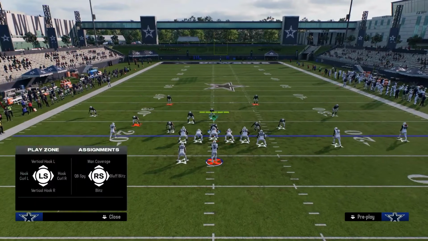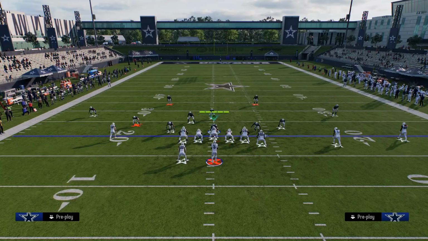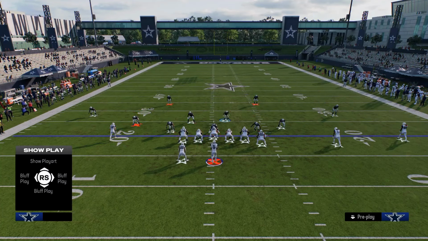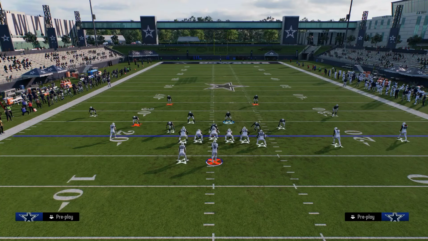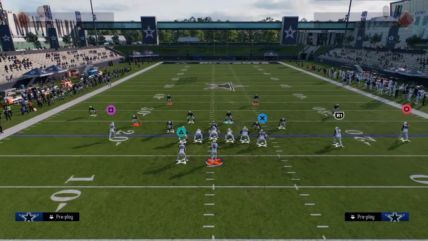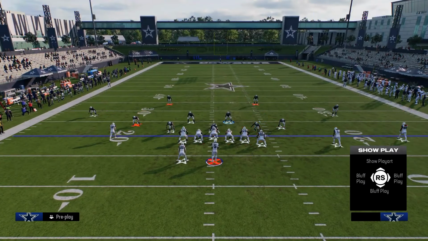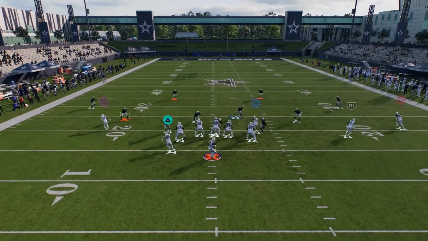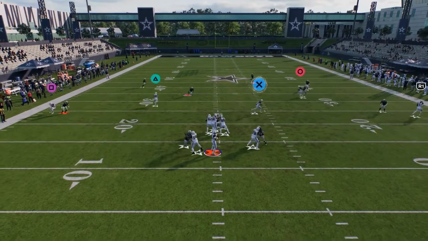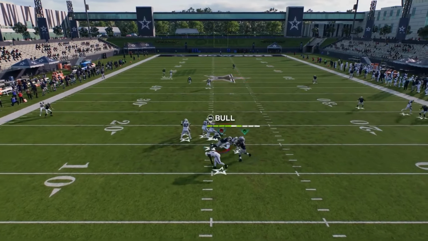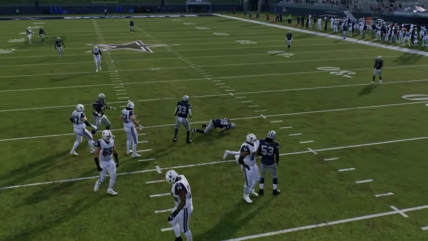So the reason that this is a challenge against a cover 4, this is why you would want to have a cover 2, is because you're kind of stuck here. So the best thing you can really do is if you see something like this, you kind of have to switch stick here, but see the running back's open. It's hard to stop that.